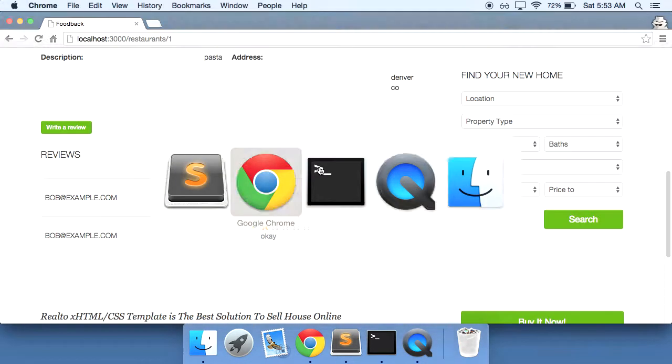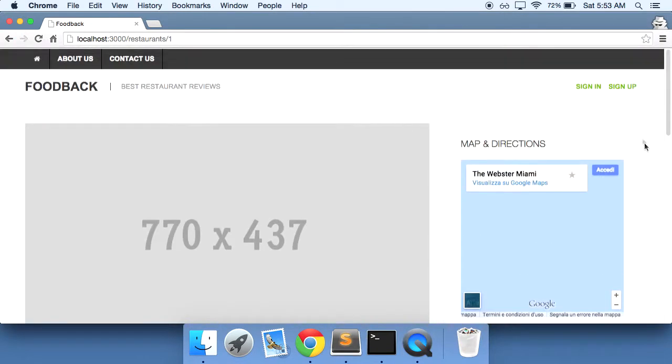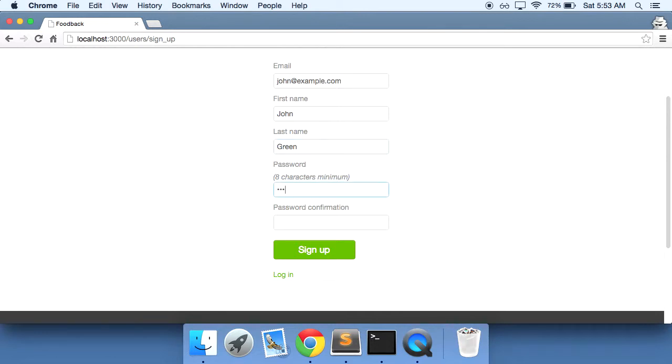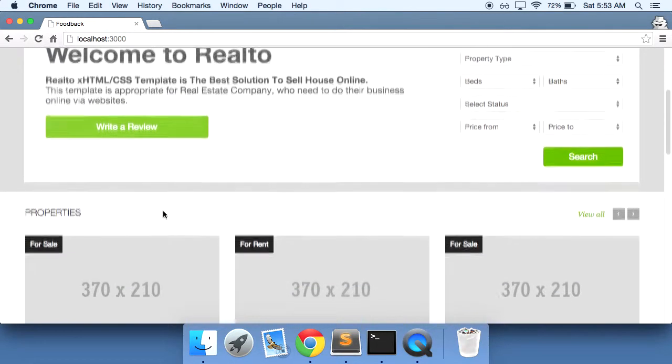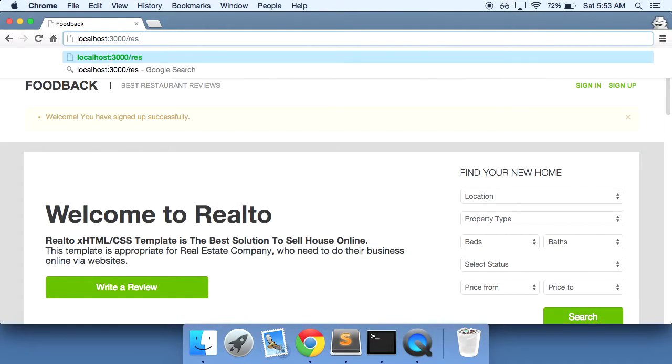Now we go to our application. If we sign up here, we now have, let's do John, at example.com. First name, last name field. And now this person is created and has a first name and last name.